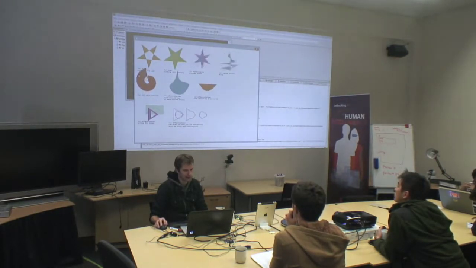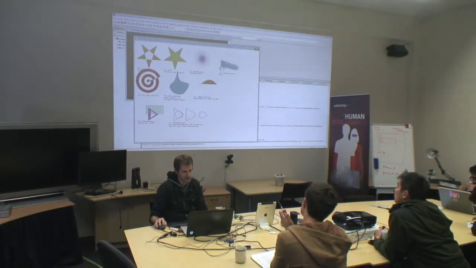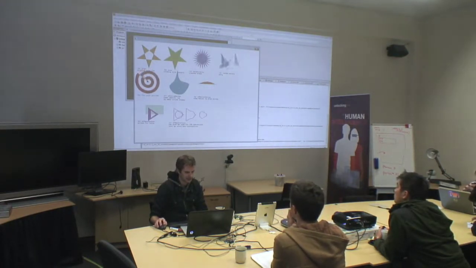This one's a dynamically created shape with the number of points increasing and decreasing depending on the mouse's Y position, and the radius increases and decreases depending on the vertical position. Random points, sine and cos stuff.